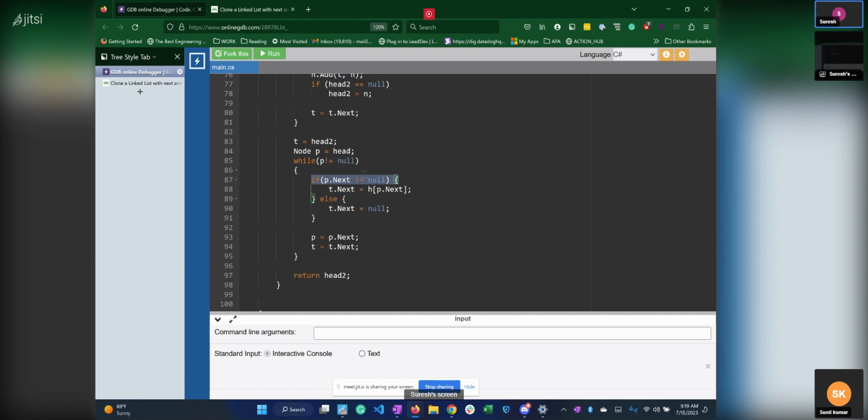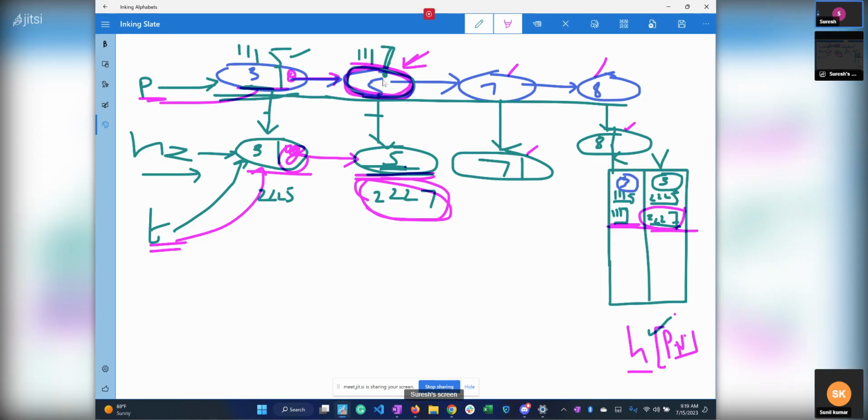If condition, right? Now what we are trying to do is look at the hash table. Give me the duplicate of that new node. We don't want this node. We want the duplicate of this 5. Duplicate of this 5 means whatever new node you created using this node. Using this node 1117, we create a new node. The address of the new node is 2227. So that is what we are trying to do here.